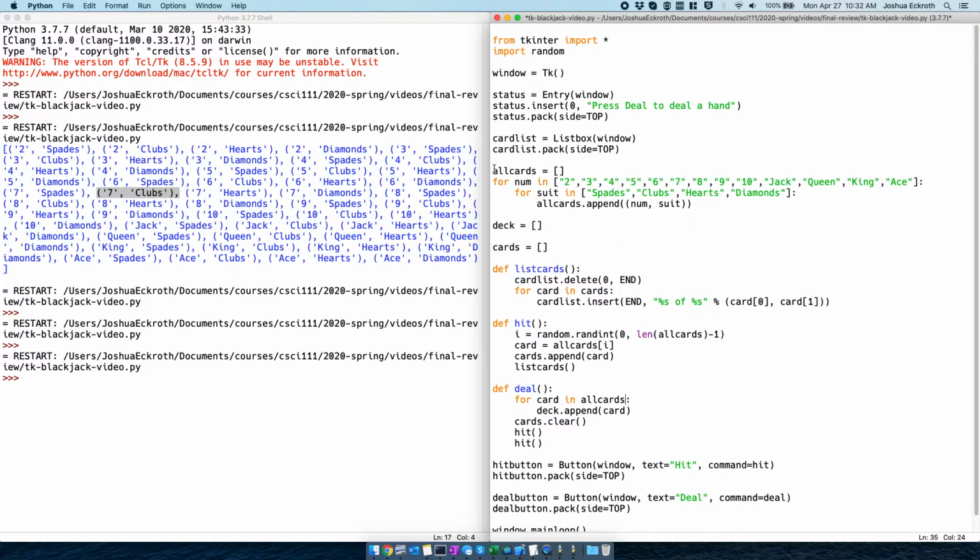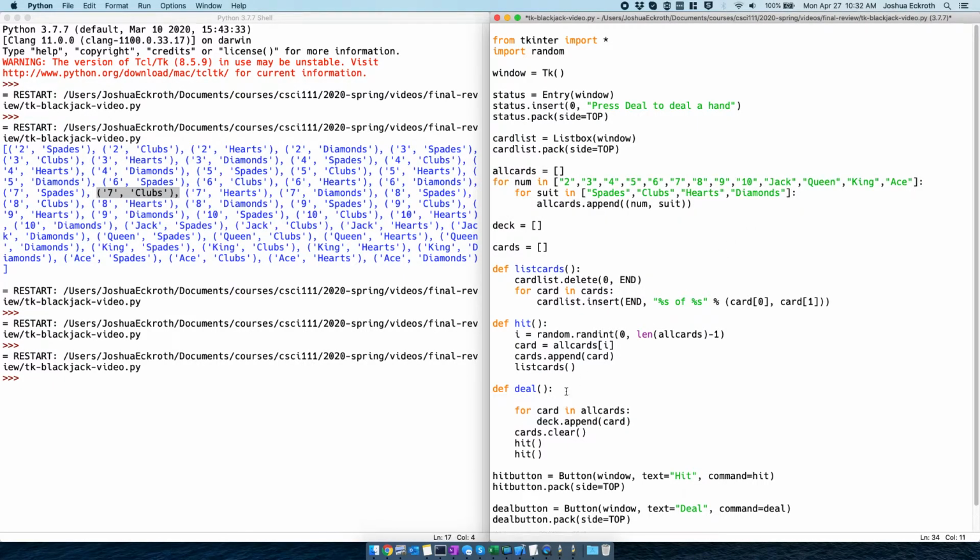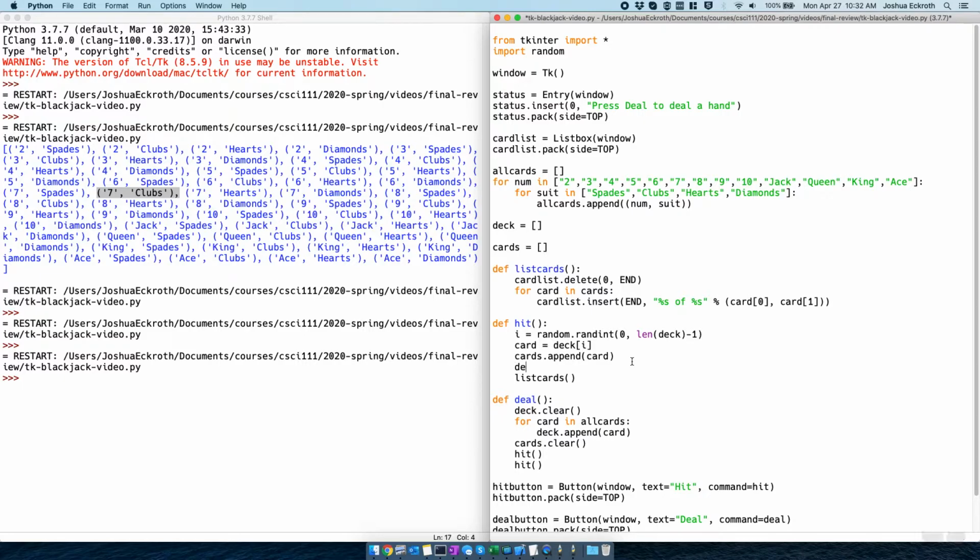So dealing puts everything back in the deck. So all cards never changes. Deck clears out and then gets filled back up again with everything. And then when you do a hit, it's really got to look inside of the deck. And once you put it in your hand, it needs to take it out of the deck.